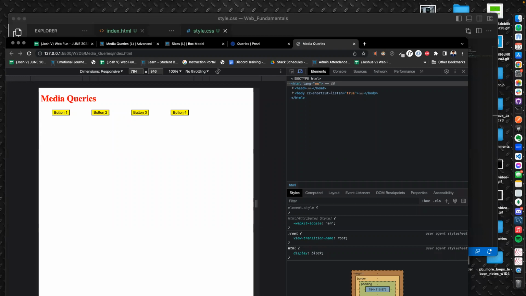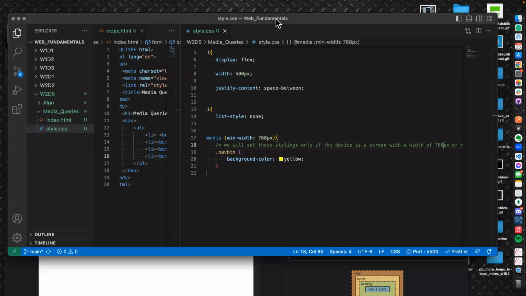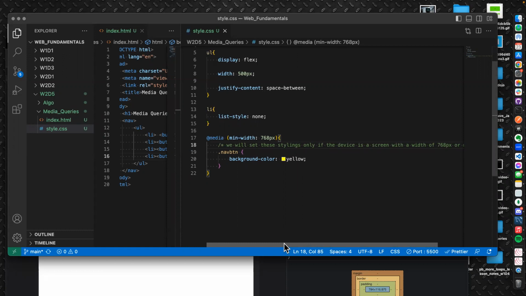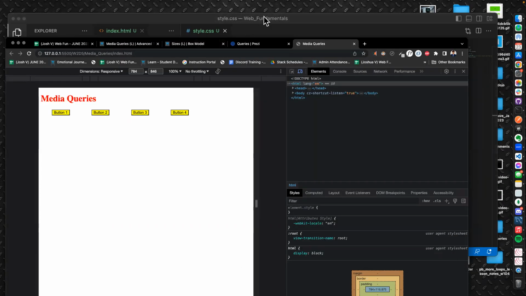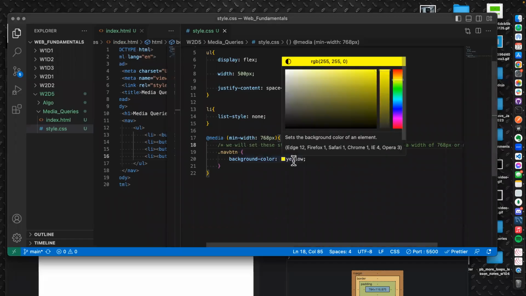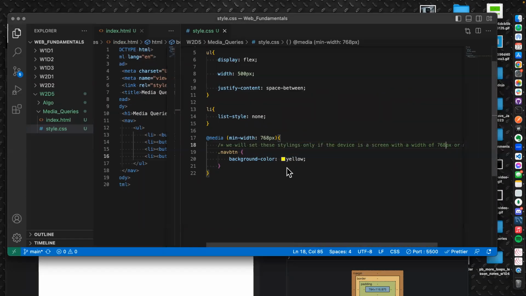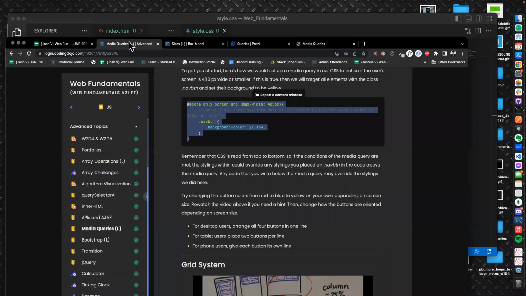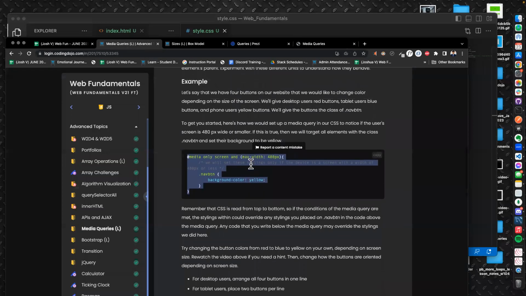Okay. All right. So I will emphasize that the best way to learn this is not to just watch us do it during the lecture, not to watch us build it from scratch, but to do it yourself. Actually take the code from the platform or take it from our GitHub and slightly tweak it a little bit. Change the colors, change the min width size. Okay, so let's look at something here.